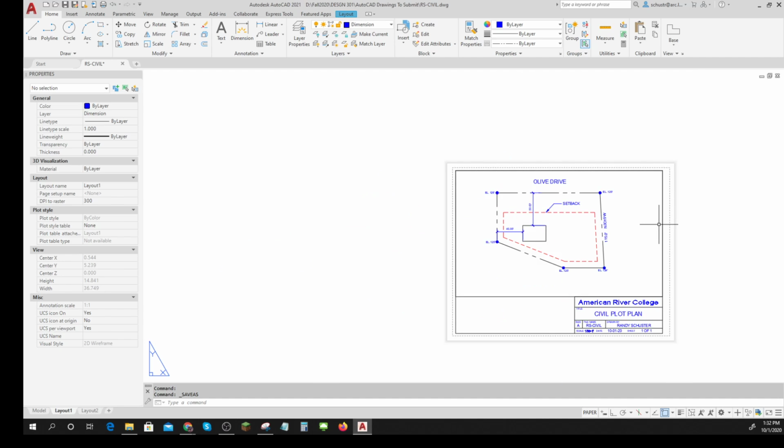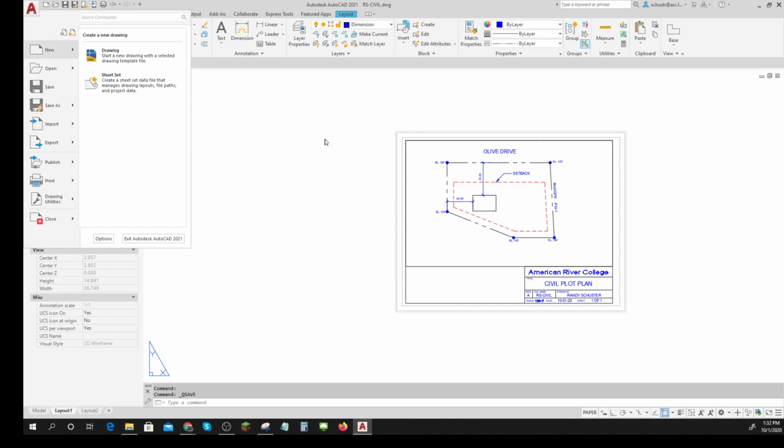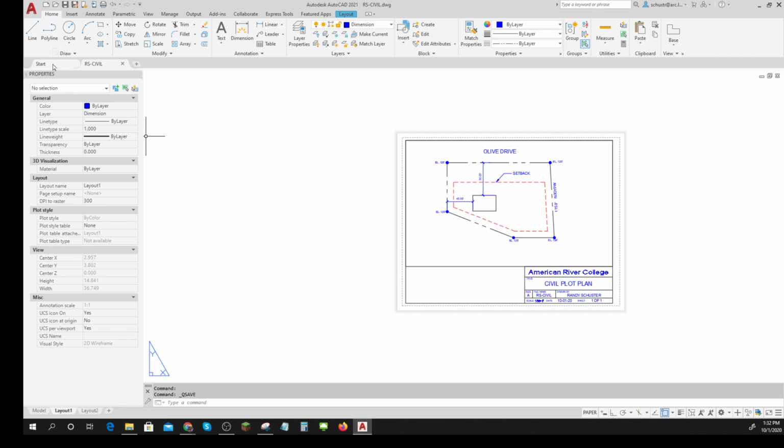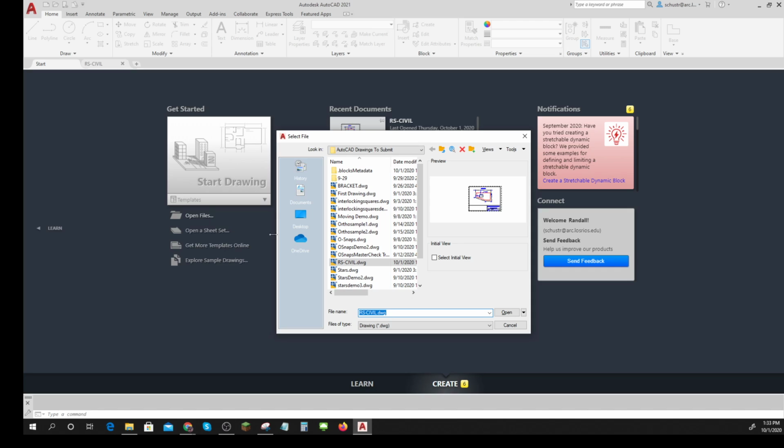Okay. Then I'm going to go ahead and go on. And this has been saved now. And I'm going to try another one. So I'm going to come over here. And I'm going to go to my start page. And I'm going to open. What's the next one I'm going to open?